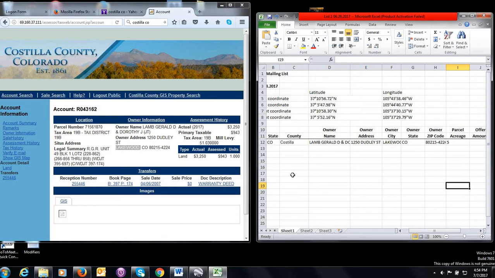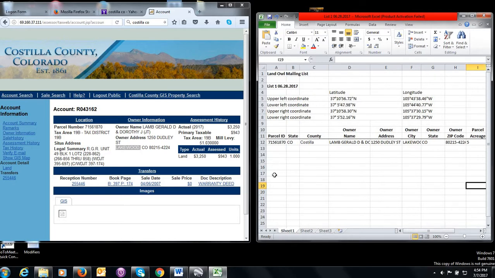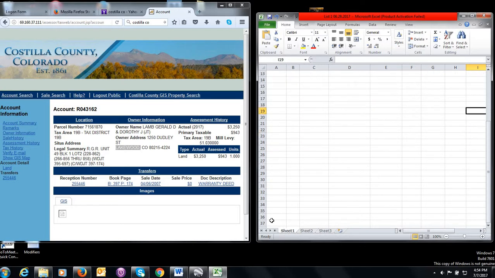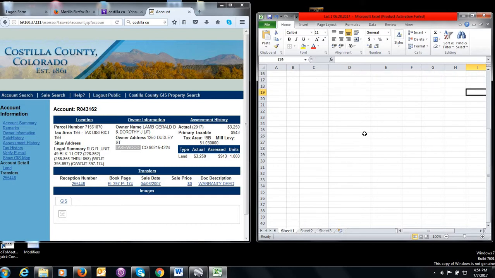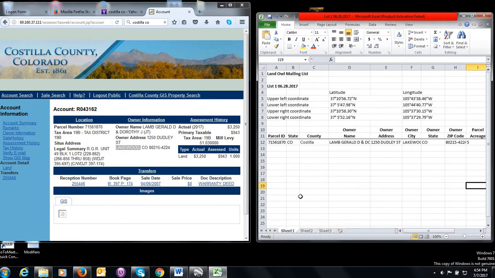All right, that is the nuts and bolts of how we build this mailing list. Now, once we have a number of parcels where we have that information gathered, and I'd like to do probably every 40 to 50 properties, I'm going to ask you to send over that mailing list, and we'll walk you through on how to do that.